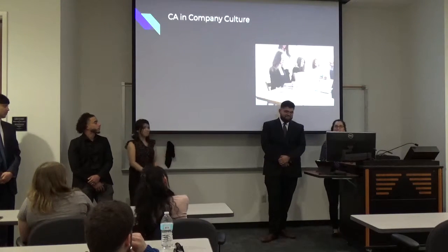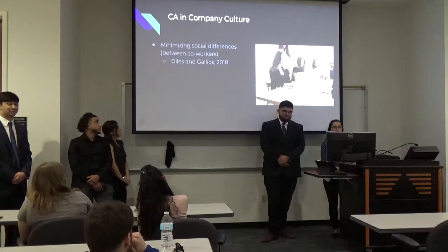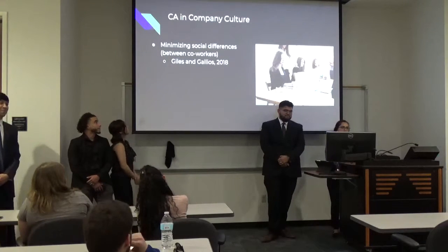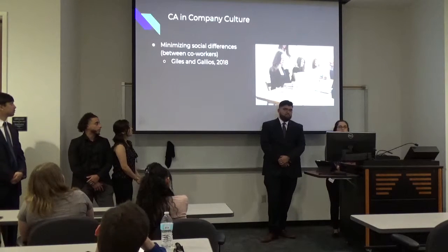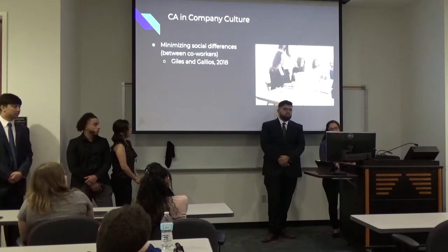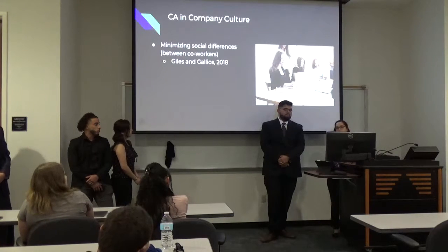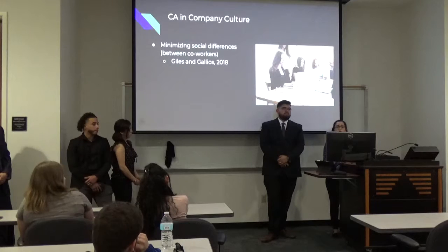I'm actually going to be talking about communication accommodation and how it affects company culture. So, according to a study done in 2018 by Giles and Galois, people tend to want to minimize their social differences, and this is no different whenever we look at interactions between coworkers. So, according to communication accommodation theory, people not only want to minimize their social differences, but they want to portray themselves in the most positive light possible when communicating.